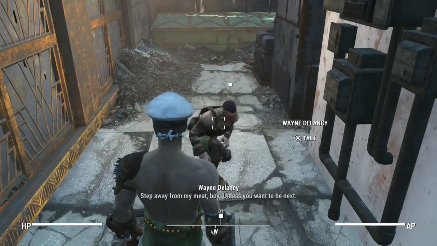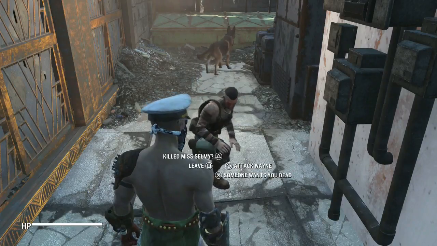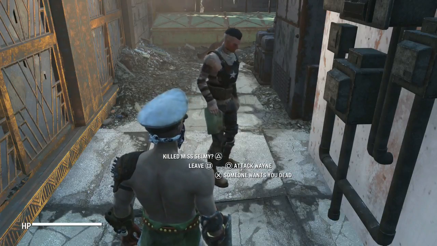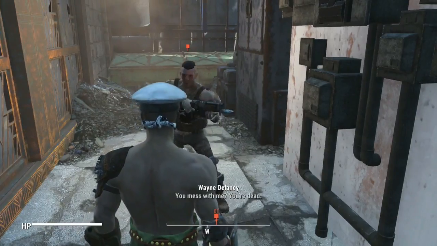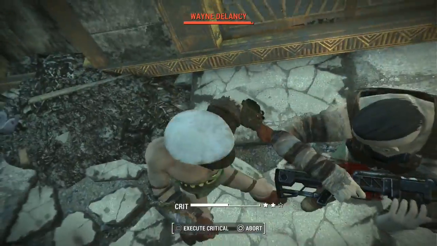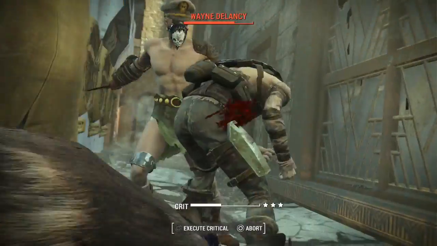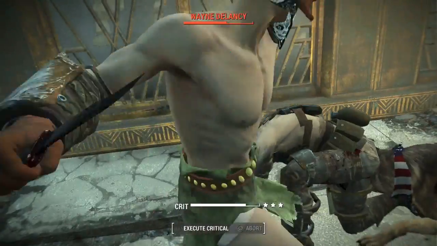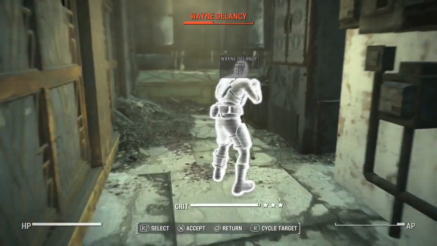Hey. Step away from my meat, boy. Unless you want to be next. You're about to die. Lights out, pal. What? You mess with me? Stab! Stab! Stab! Get him, Captain Kirk! What the fuck? Why didn't Dr. Sherman do anything?